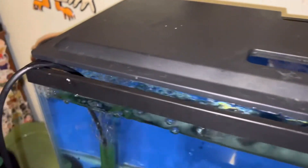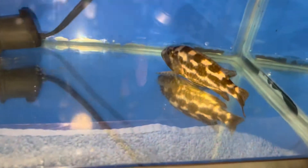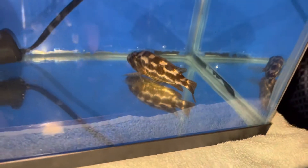I'm gonna put this lid back on and get this airline tubing back here, just get everything somewhat neat. I trust these guys a lot from their source. I got my L239 — you can't really see them in there because somebody wants to dig a big old sandcastle like they're on the beach, but this video ain't about y'all. I got the Maplico from him and I didn't quarantine it, is all I'm saying, and it was really good. But yeah, there she is, she's just chilling.